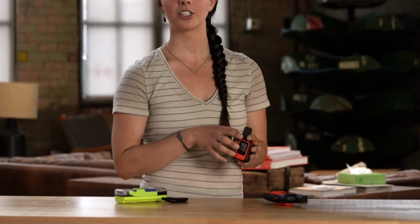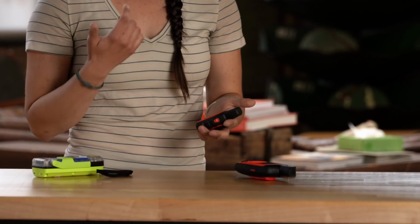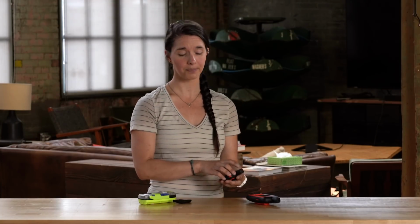Essentially, with the satellite messenger, you are able to send text messages, whether they are preset or messages you can actually type out yourself, to friends, to family, and then sometimes even communicate with search and rescue teams, as well as cancel a call for help if you need it. These do require a subscription, and that is an additional fee that you incur on top of purchasing the satellite messenger. Essentially, think of it as another phone plan or something else you pay for monthly or yearly in order to use the features on the satellite messenger.